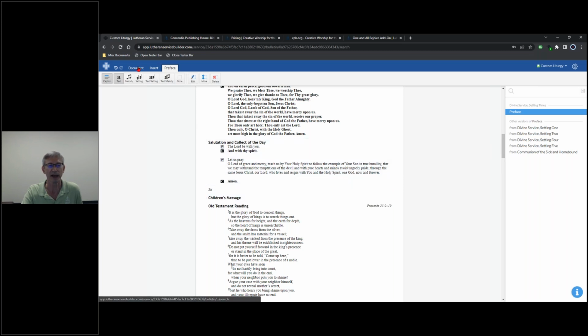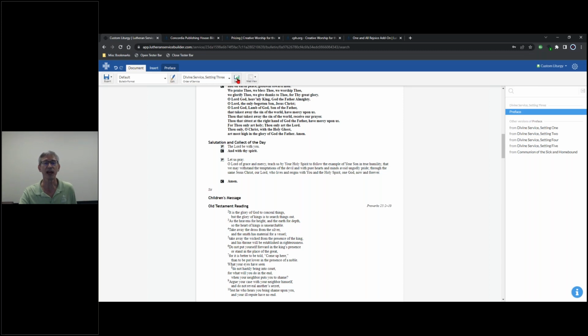So now I want to go back to my document tab after I made those changes. And you can see here, it currently shows that we started off with the Divine Service Setting 3. And I want to save this custom service with the children's message in it and the gradual selected, because that's what I want to use from this date going forward every week.